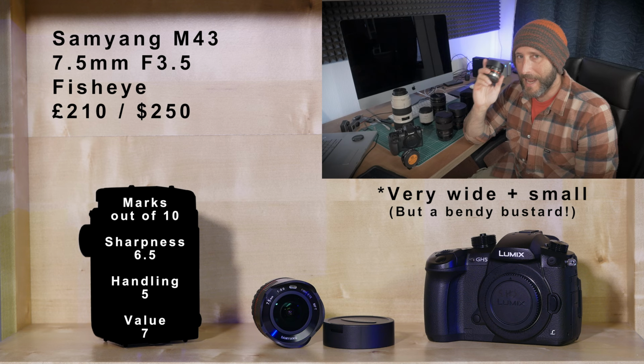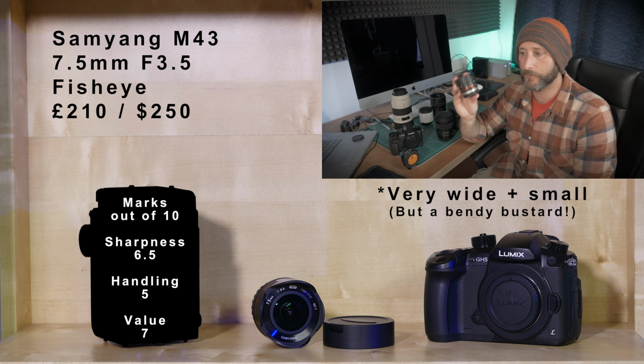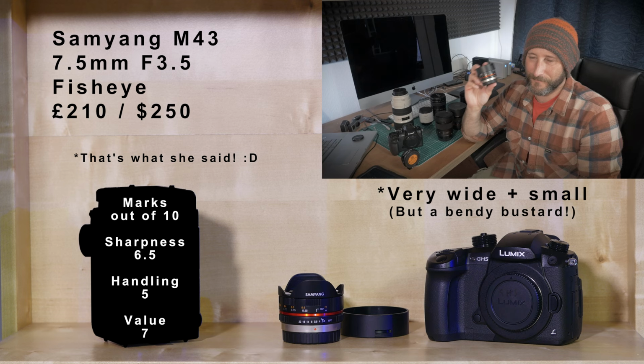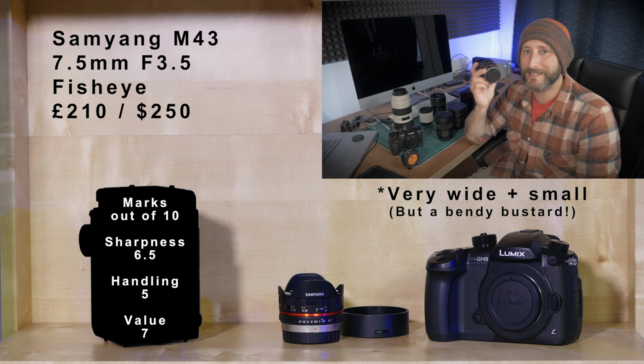But it's very small. It's very handy. It's very wide. So if you're filming with your back against the wall and you need a bit of extra width, and you just want a slightly wider option, this is a really handy little thing to use. I very rarely use it, but it's just nice to have, and it doesn't cost very much. It's small, so you can throw it in the bottom of your camera bag, and it's just a handy thing to have. It's like your just-in-case option, really.